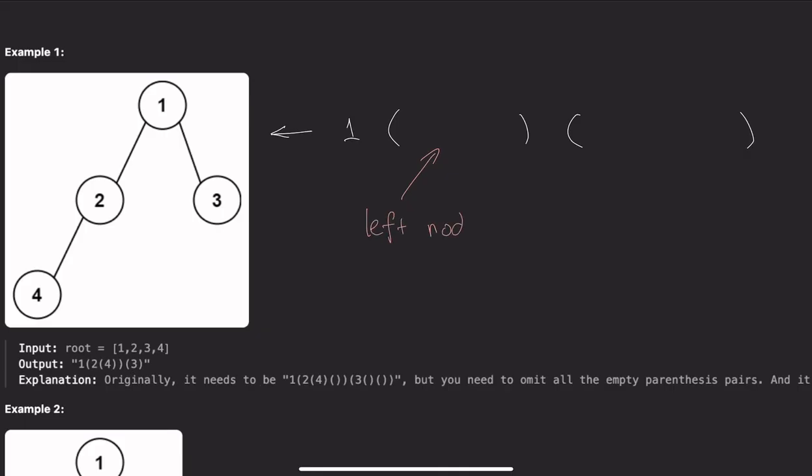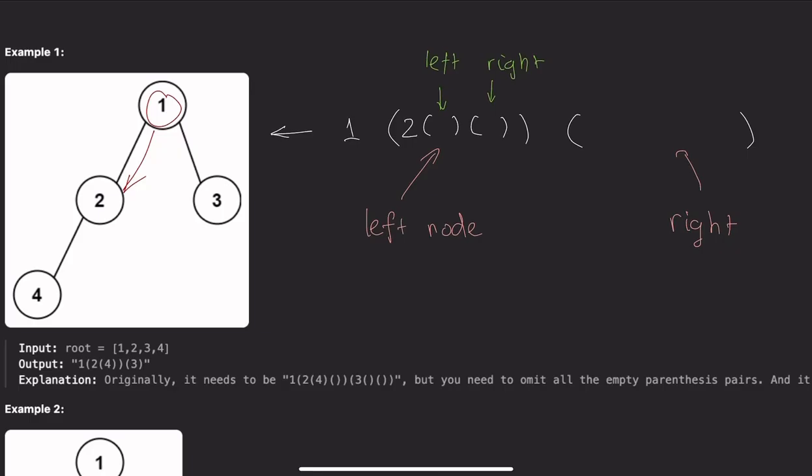When you look at the left of node number 1, you're gonna see that we have 2 here, right? So it's gonna start with a 2 here, and then 2 is gonna open with another 2 parentheses, and by the same thing, this one on the left is for the left node of 2, and this one is for the right node of 2. The left node of 2 is 4, and 4 has no other descendants, so we just put 4 here, and the one on the right is empty, so we just leave it there.